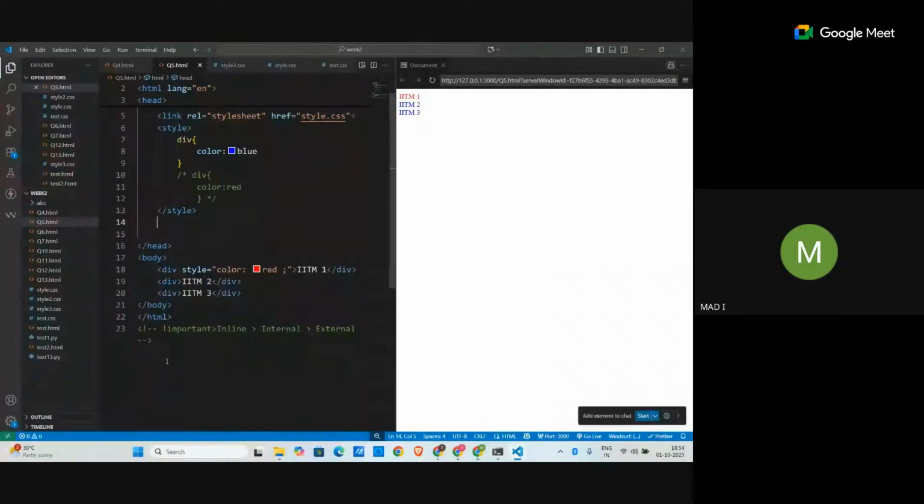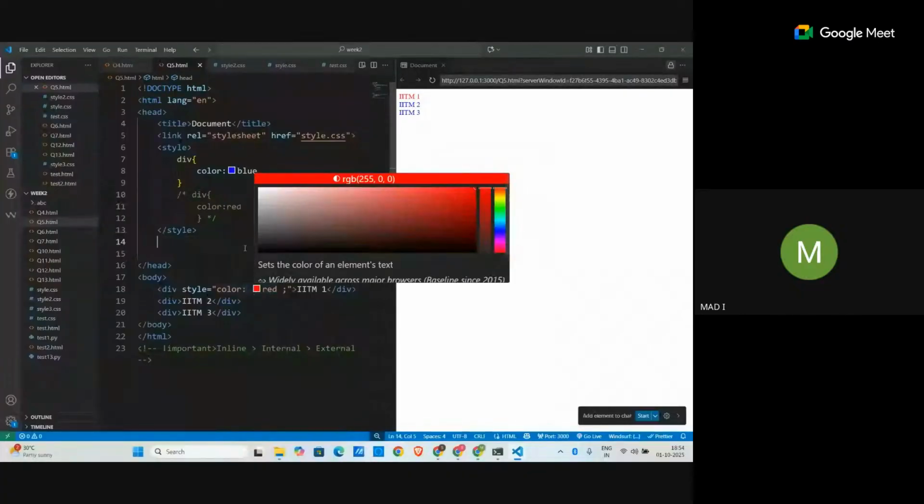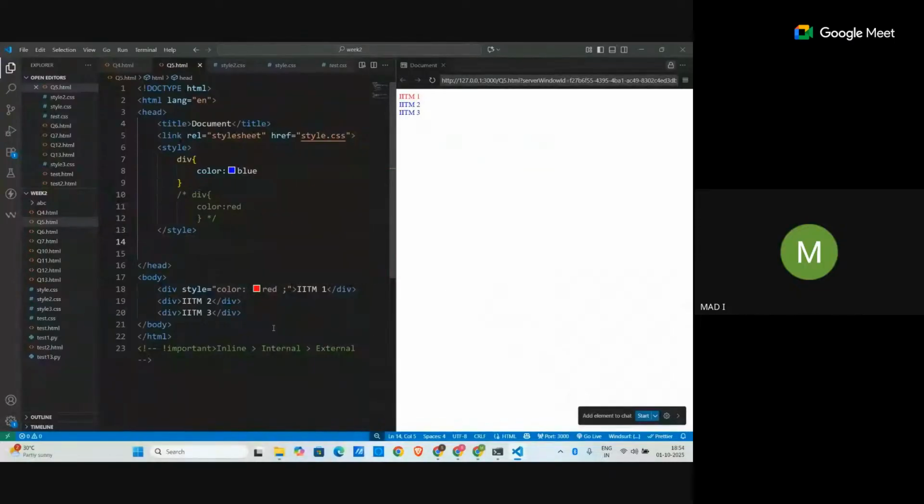Ma'am, quick question. In the code you've written, the red label, for example color colon, there's a red box and then you type red. Can you show me how you get that while typing the label red? You just type red, and this box comes by default, automatically. Oh, okay, fine. Thanks.